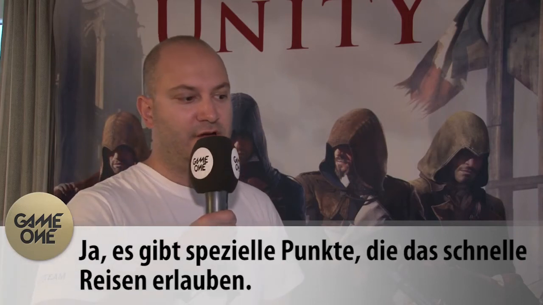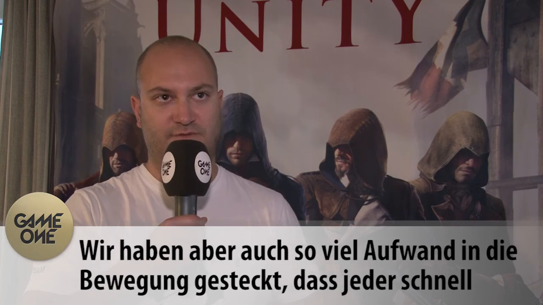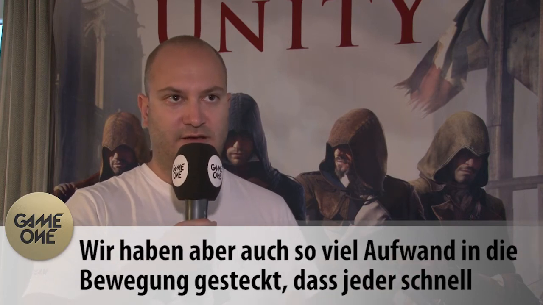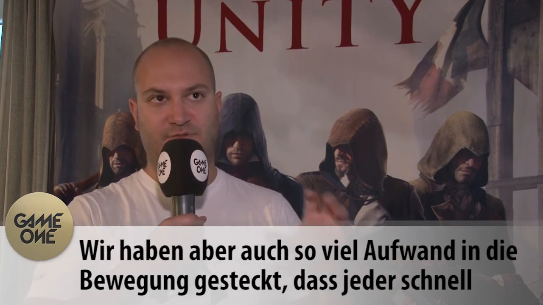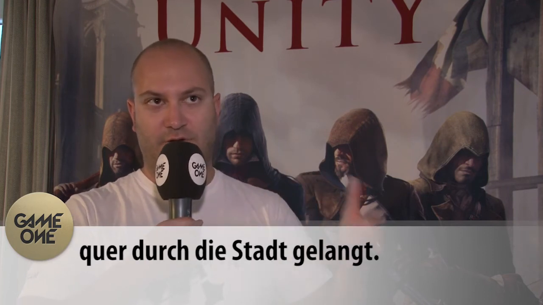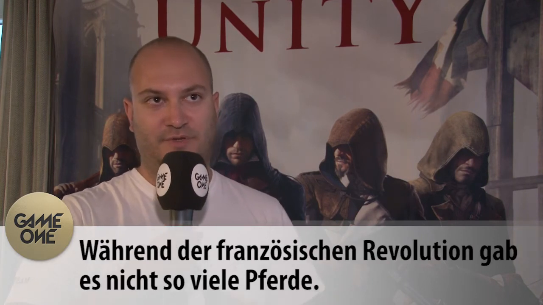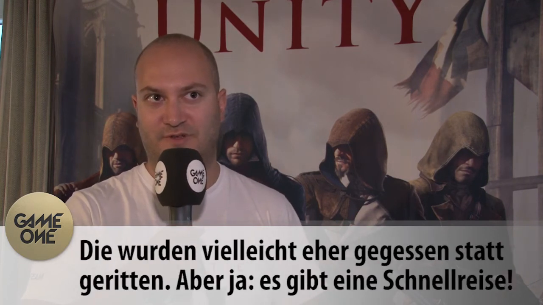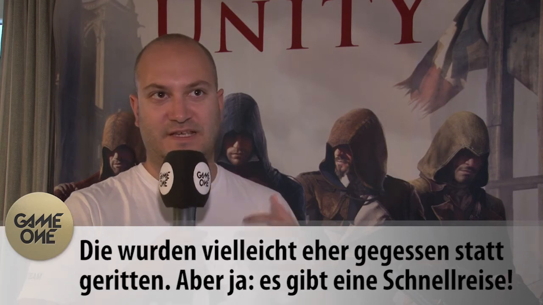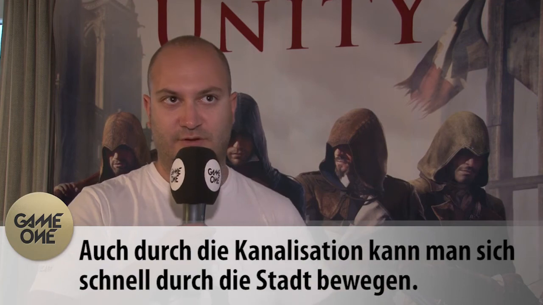Yeah, you have to actually do retry points to unlock fast travels to have a new way to discover the world. Otherwise, we invested so much into actual navigation. We wanted to make sure that the navigation was working on foot, so you can go across the city. You don't have that many horses during the French Revolution, unfortunately, so you won't be able to ride them. Potentially, people were eating them. We're not exactly sure, but you don't have that many horses. But yes, you can also fast travel across the city, and you also have an underground system to make you go faster.